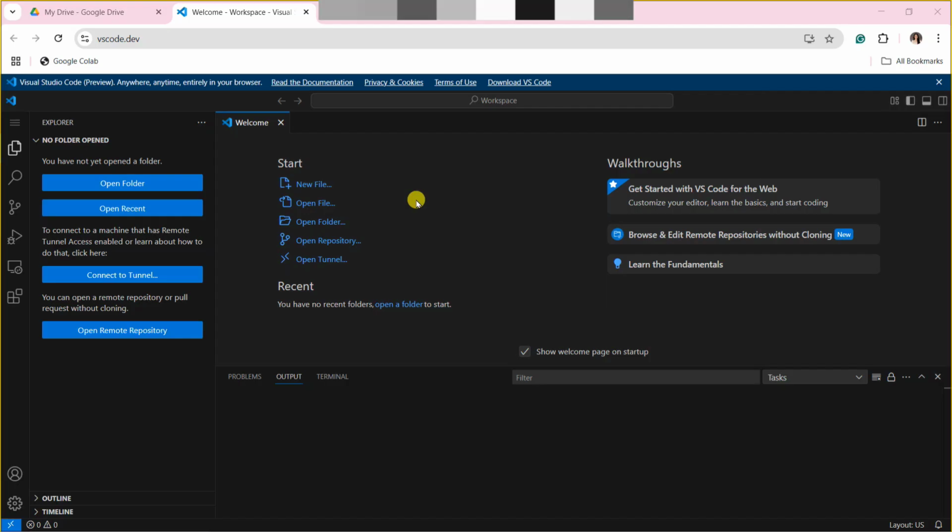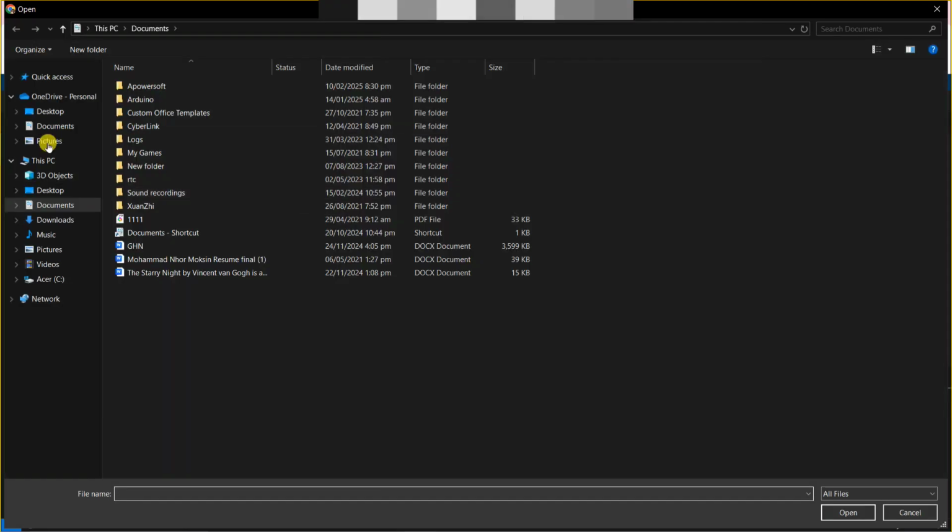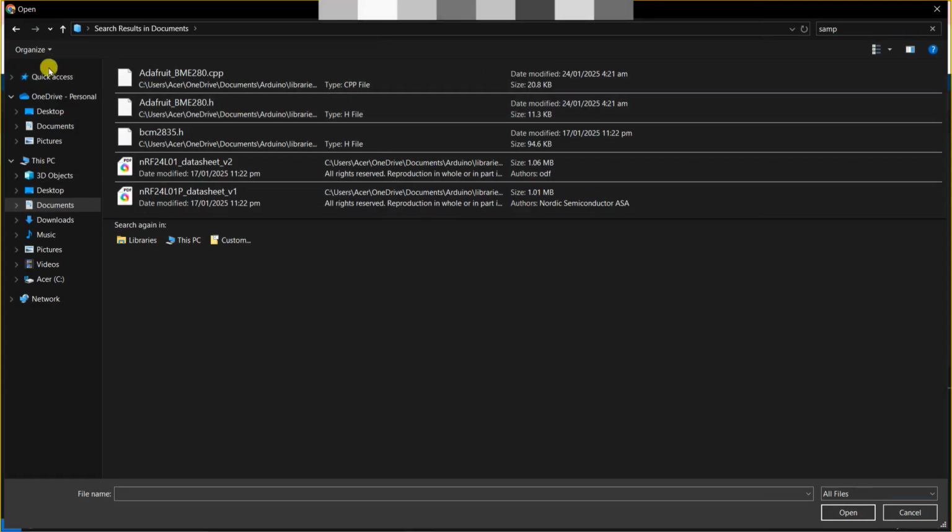After that, go ahead and create or open an HTML file. So to create a new file, go to File, head over to New File, and then save it with a .html extension. You can also open an existing file by clicking on this open file button, and that will take you into your local drive. So on your local drive, go ahead and look for that specific file.